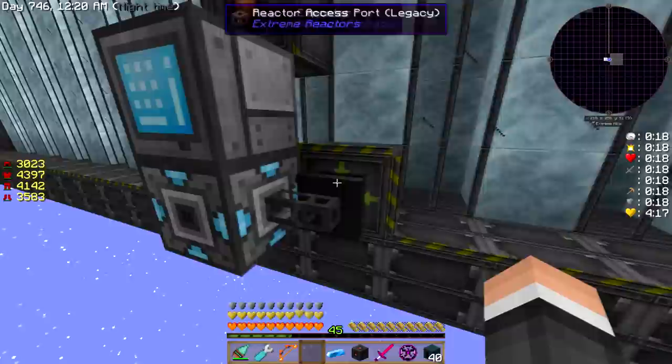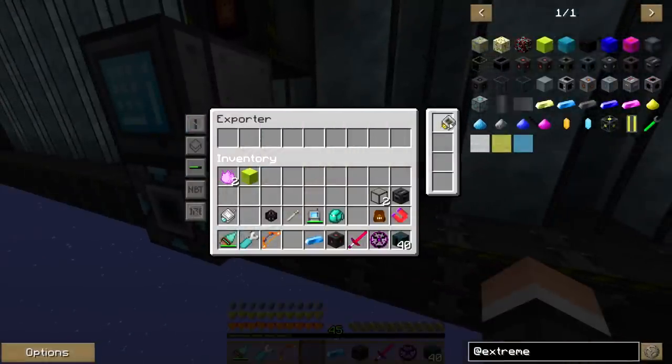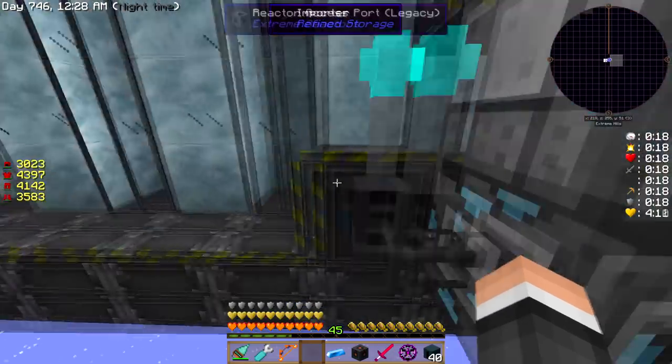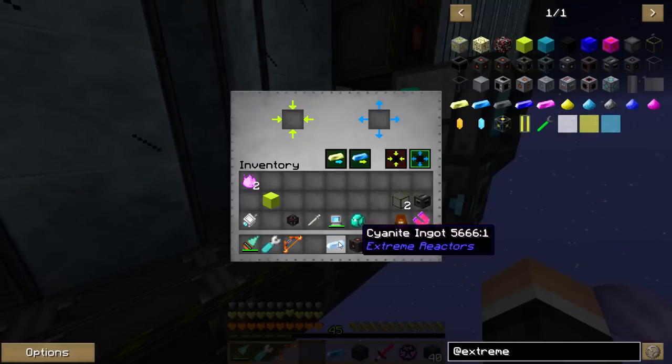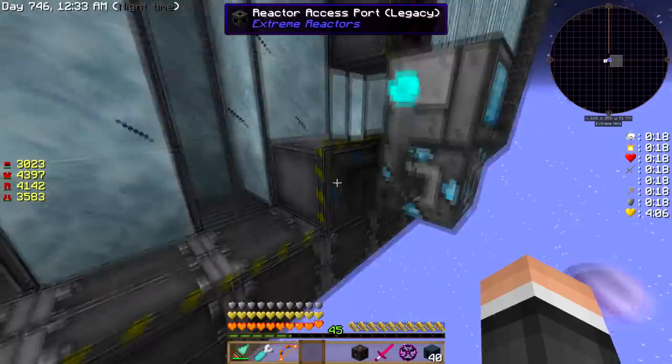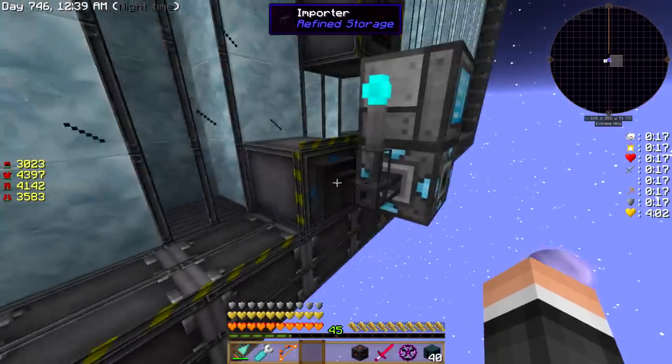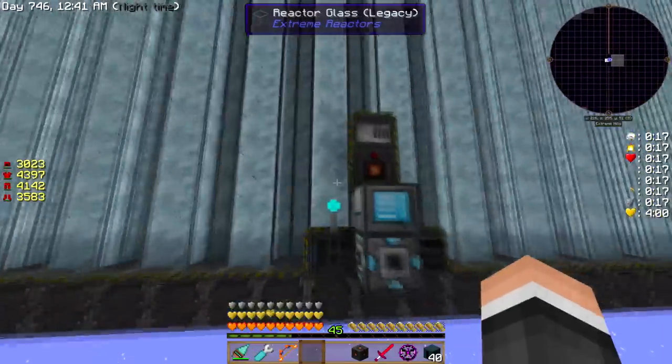So that is the thing. Get that out. We're going to put that there. There we go. And I don't want to do that yet, because the second I do that, lag is going to happen. Set the filter on, actually we don't even need a filter on this, it'll know to pull anything out. And that should be it.